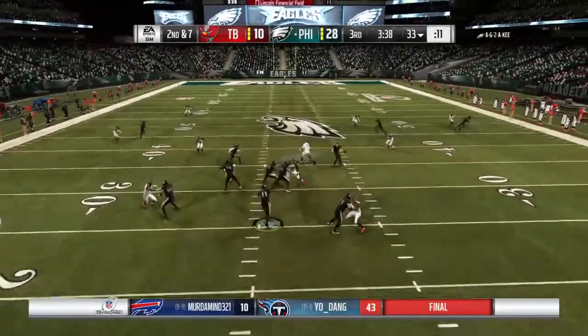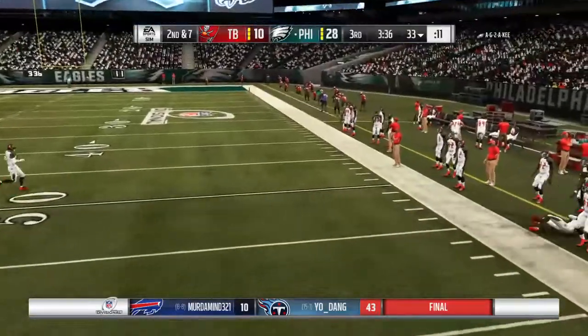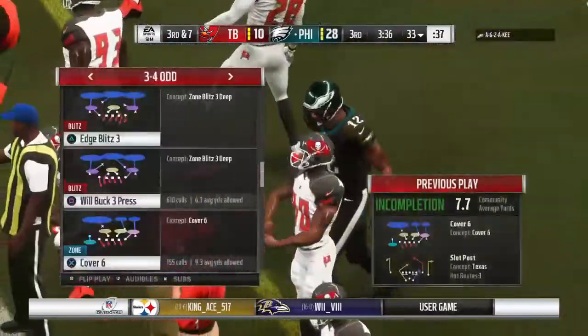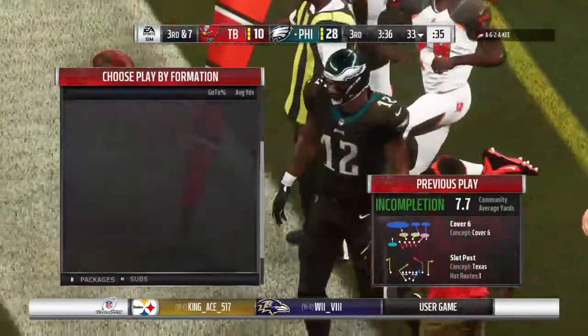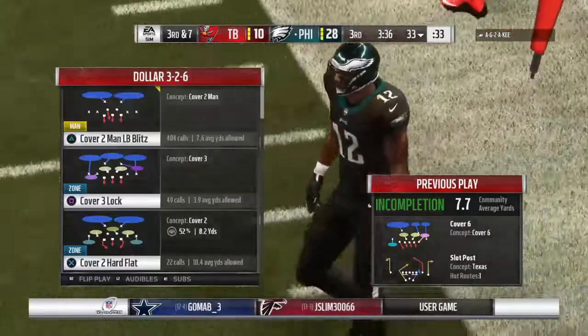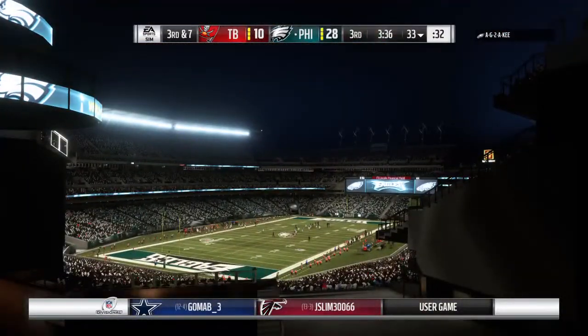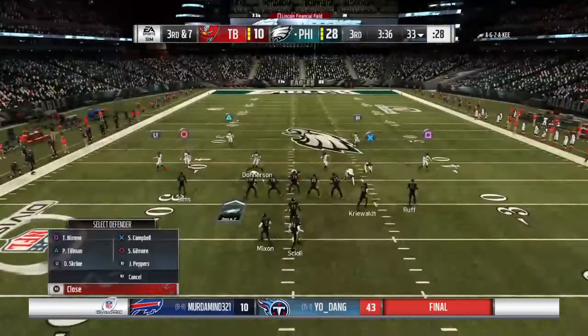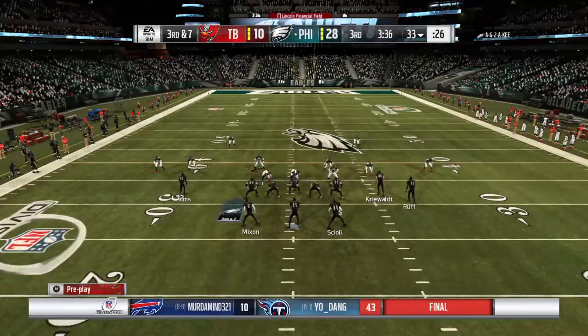Here's Wentz to throw. Looking right sideline, but it's incomplete. It's a lot of contact going on there, and in the end, unable to keep 2 hands on the football and bring it into his body. Everything looked pretty good until the finish. The Eagles on third down, just 1 for 3 thus far. This is 3rd and 7.